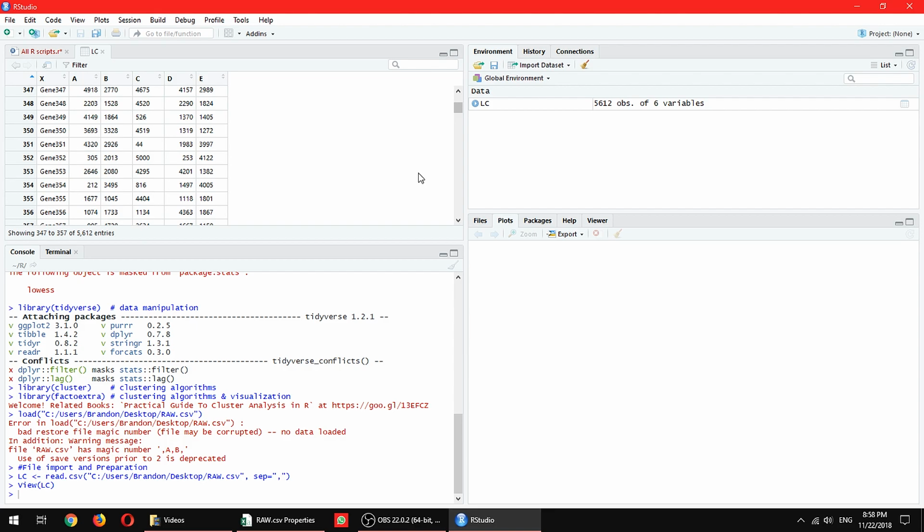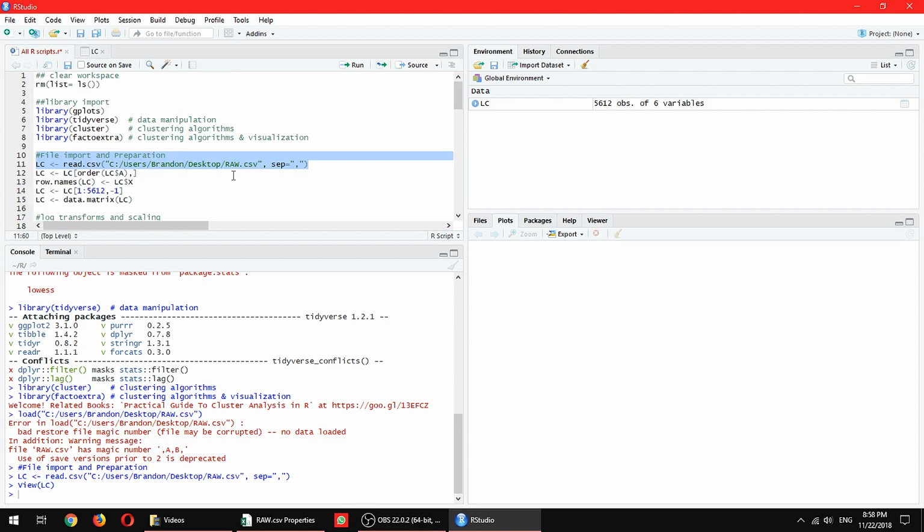LC now is actually what we call a data frame. So a data frame contains multiple different types of data. And when we try to run a data frame downstream, we usually have a little bit more problems, because certain packages and functions do not understand how to differentiate between text and numbers, and when they run into an error, they just panic and don't run at all, and you get an error that you have no idea how to solve. So we're just going to do a little bit of work to eliminate that, and put this data into a very nice format that we can use for our downstream analysis.